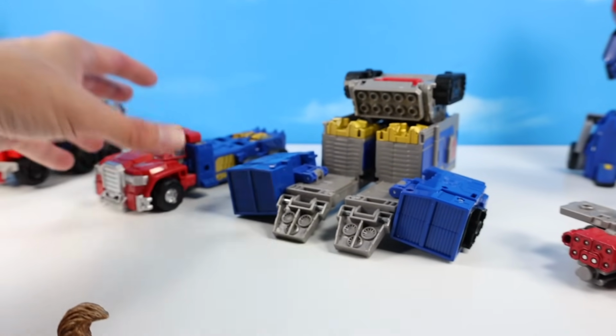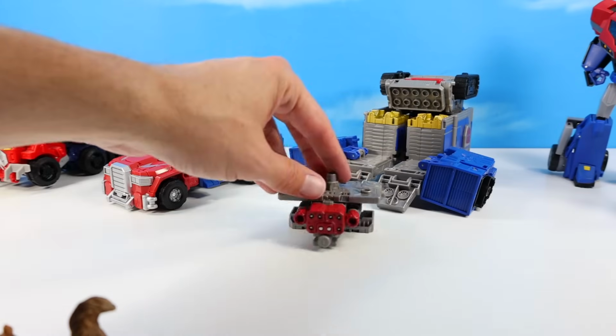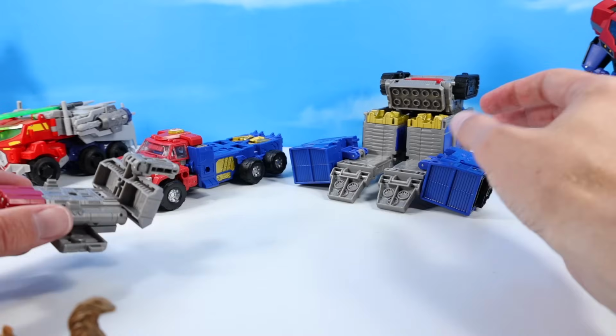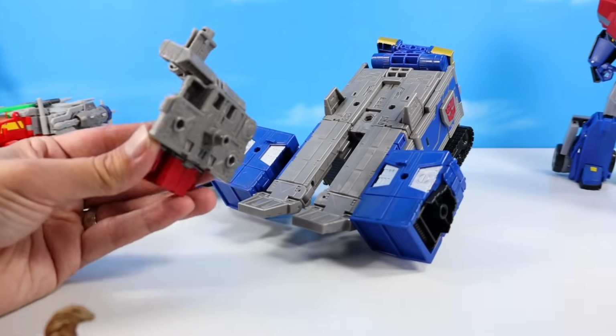And it's not a car, it's a truck. Okay, now that we've got that squared away and started, we can bring in this thingy. This thingy is gonna help us out attaching the trailer to Prime. And now we can flip this over, and this cool thing can fit in here.